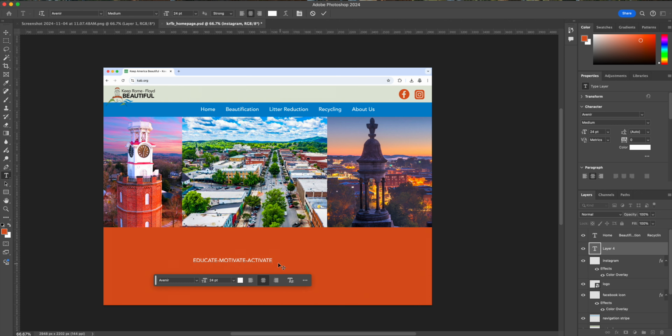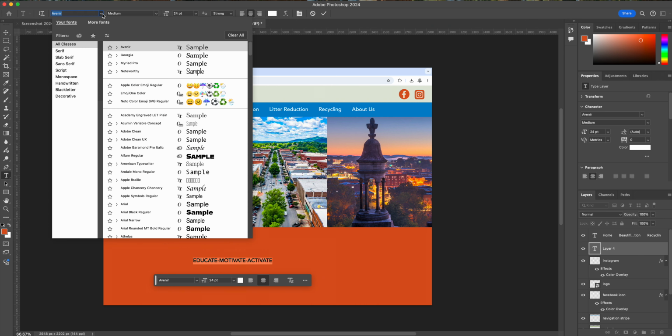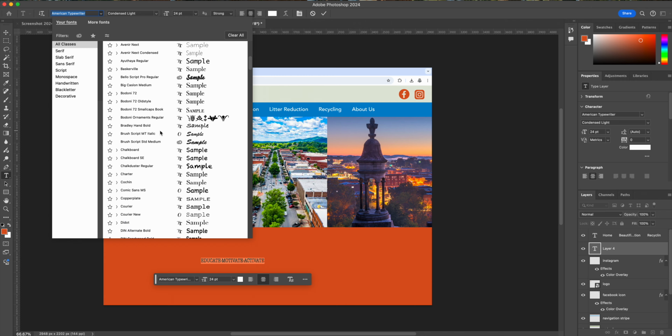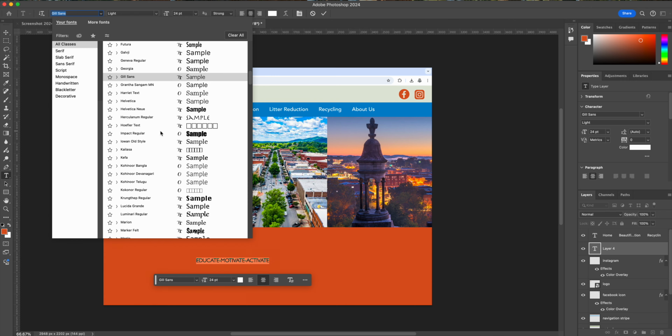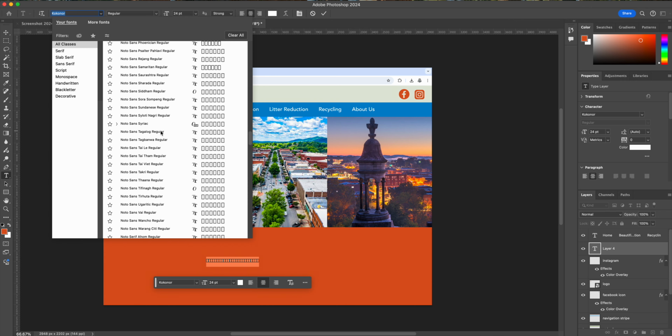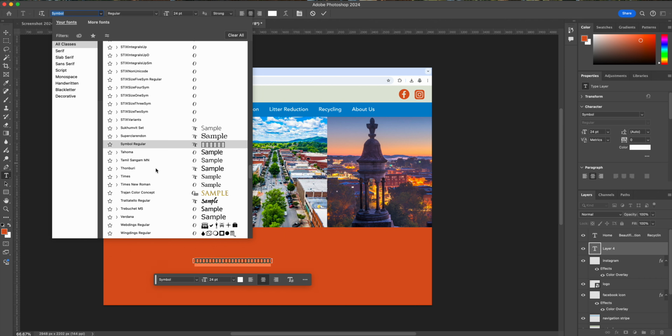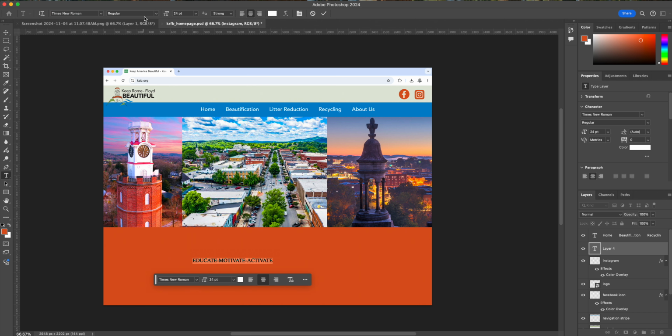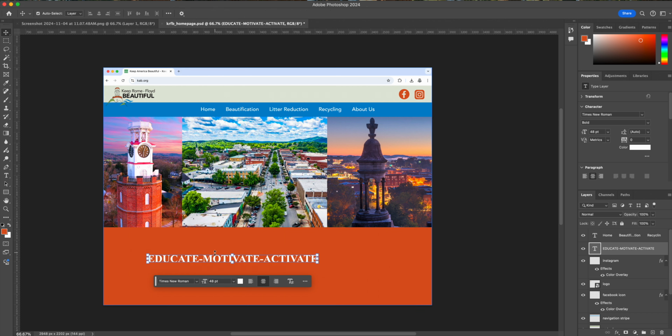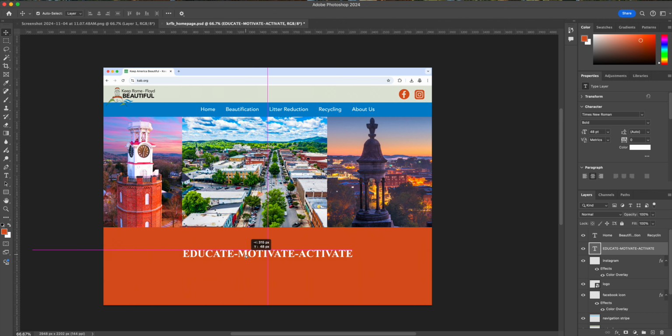Now, you can choose the second font from your font library or from your style guide. The reason we did 2 typefaces, my other one's Times, so I use Avenir and Times, was that we had the flexibility of doing 2 typefaces in our design. So I'm going to move this to the middle.